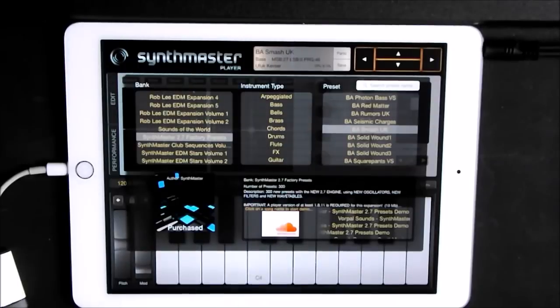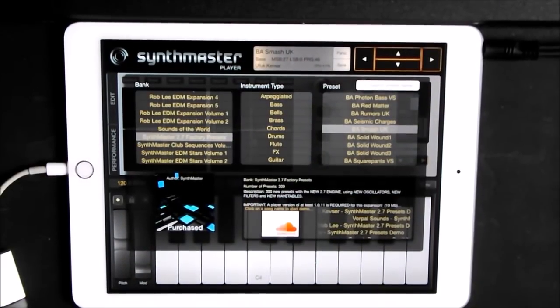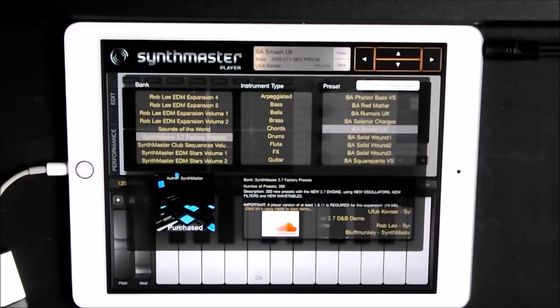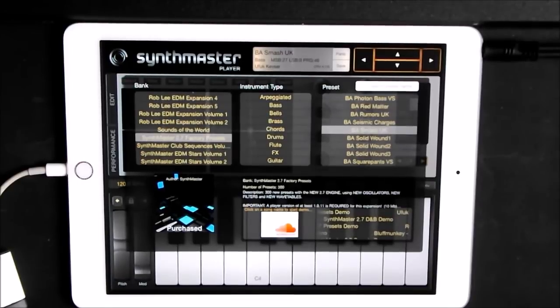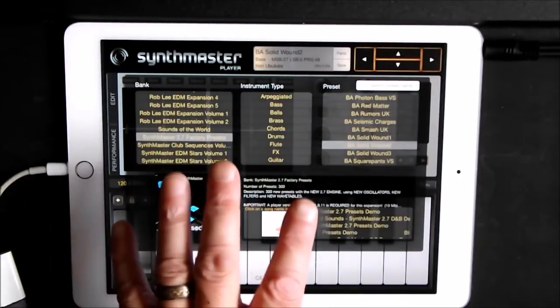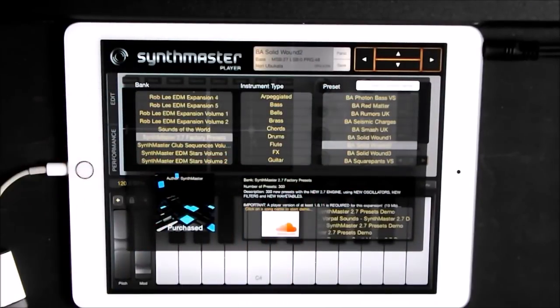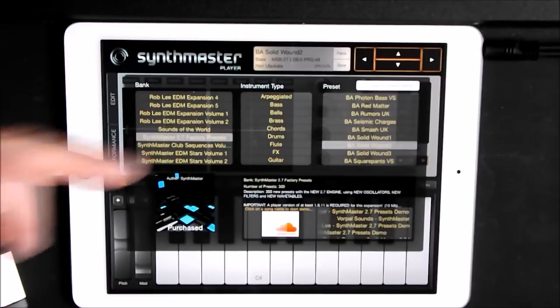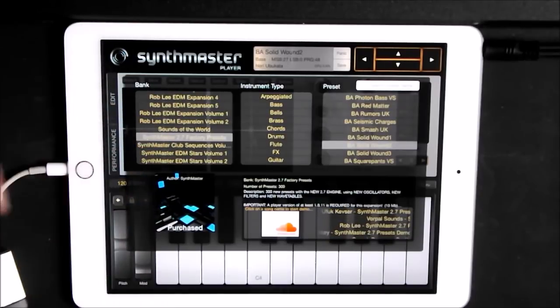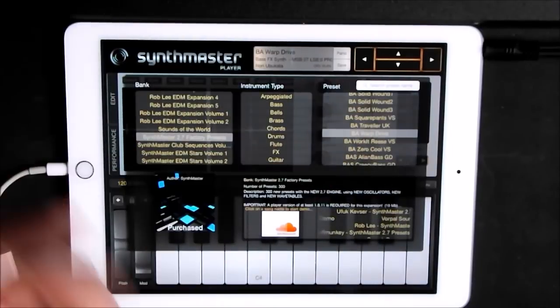Also, I would suggest if you're planning on ever using this cross-platform, so if you've got your desktop and you use that as well, it's well worth getting the desktop player version because you'll still get the 1100 presets in the actual player before you start buying them. Once you've bought the player version, you'll be able to use any expansion packs that you buy in the desktop version in the iOS version. The other way around, it won't work. If you just buy the iOS version and you start buying preset packs, and then at a future point decide that you want to go to desktop, you're not going to be able to export these into the desktop version. Although they are exactly the same, they are quite a lot cheaper on here than they are on there. So that's a thing to think about.